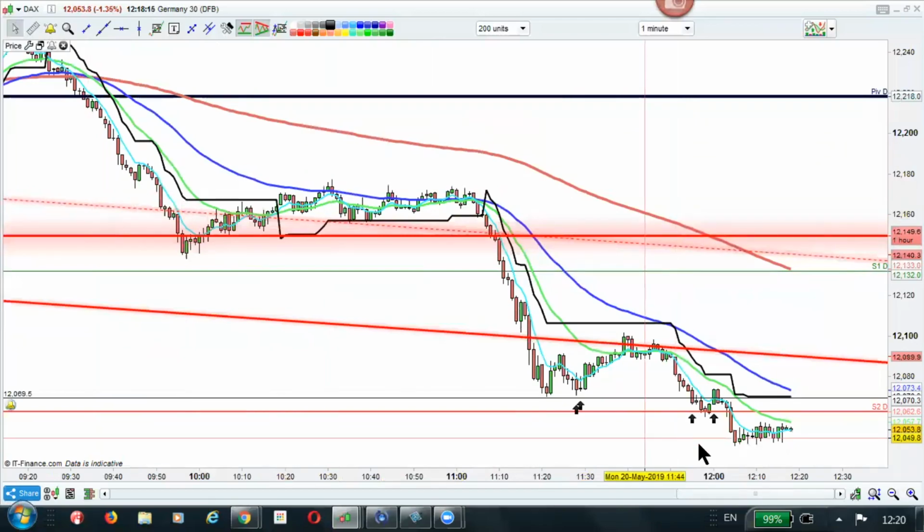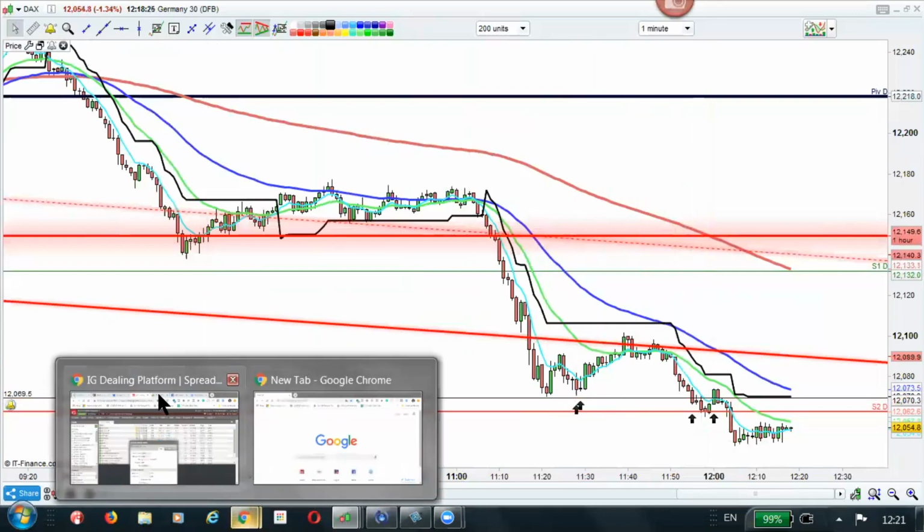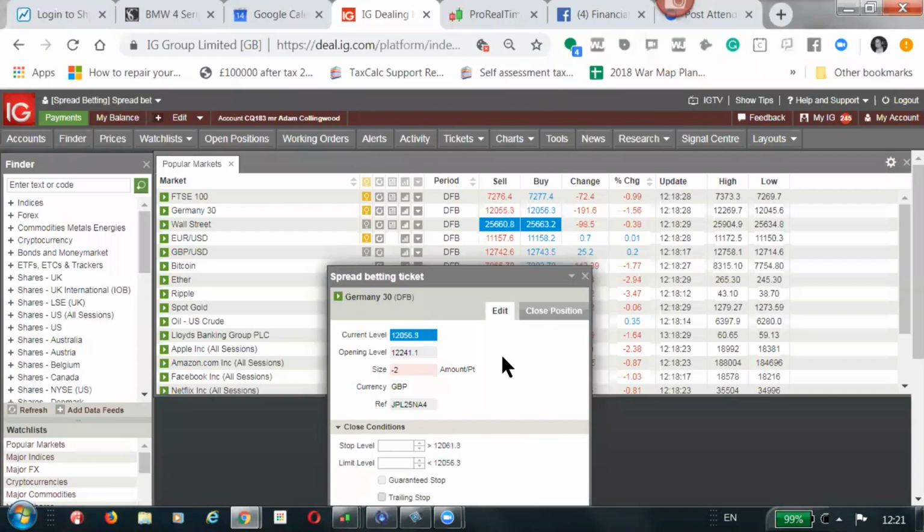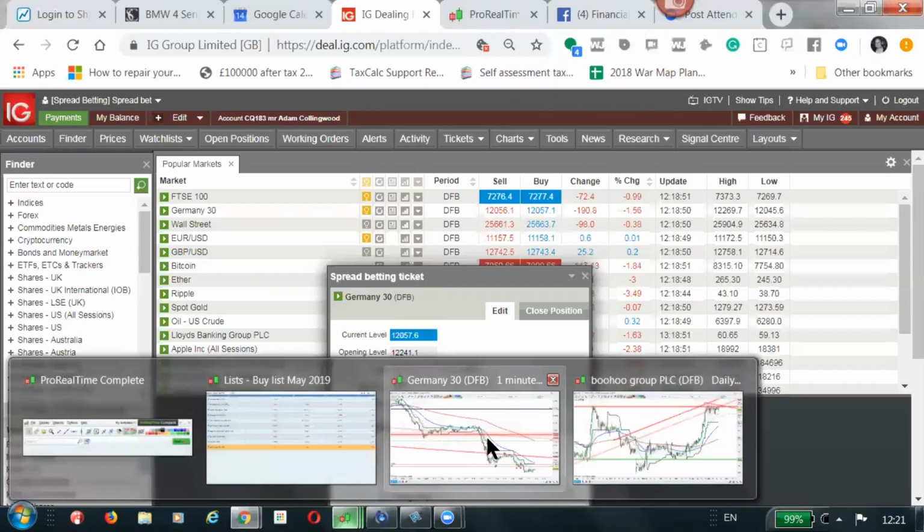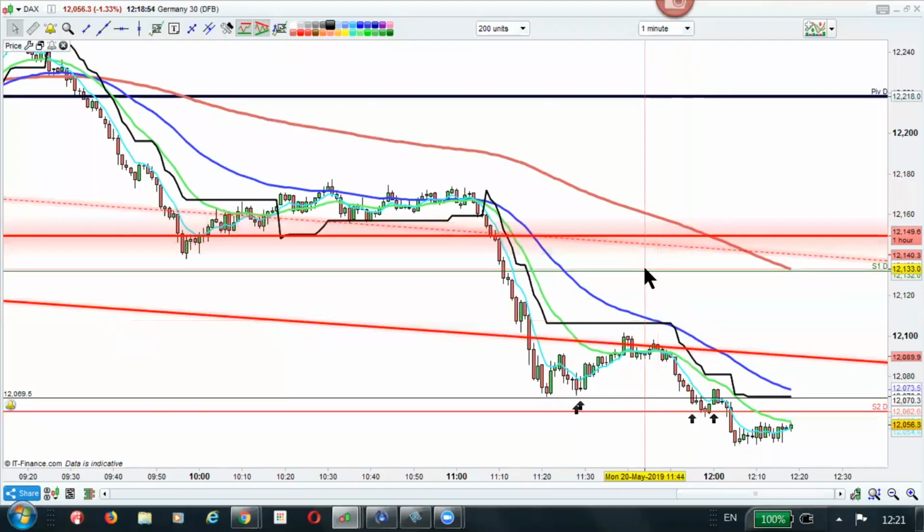So the worst case scenario is the trade would now be closed at 12.069. Okay, so 12.069. If we go back to here, 12.069, so open of 12.241, so that's what, 172 pips that I'm going to bank there, worst case scenario. So 172 pips, just a little £2 a point, but it's just a very, very simple trade, and that's the DAX Income Optimiser.